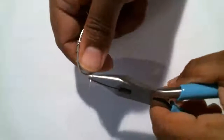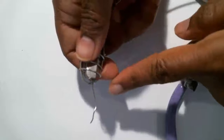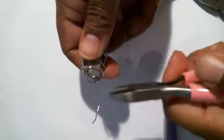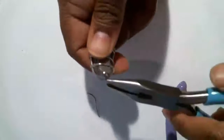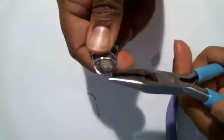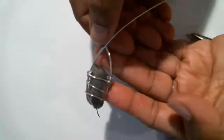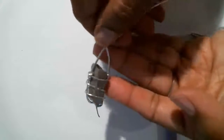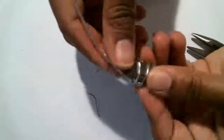Okay, and I'm going to pull it so that it finishes. And I'm going to cut that excess off. Take the cleaners, tuck and squeeze, tuck and squeeze, tuck and squeeze, because you do not want to scratch anyone. So this is where we are. Okay, this is where we are. You see that? So it's held in place.